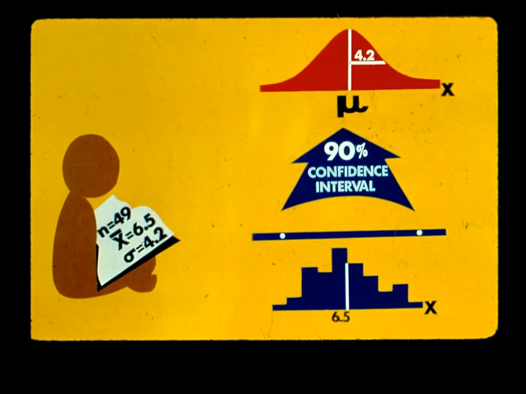Suppose that for the sample of 49 6th graders, the sample mean of improvement scores is 6.5, and suppose also that it can reasonably be assumed from studies of this reading program in other systems that the standard deviation of improvement scores is 4.2. What is the 90% confidence interval for mu, and how can it be used to evaluate whether significant improvement in reading ability is being made?